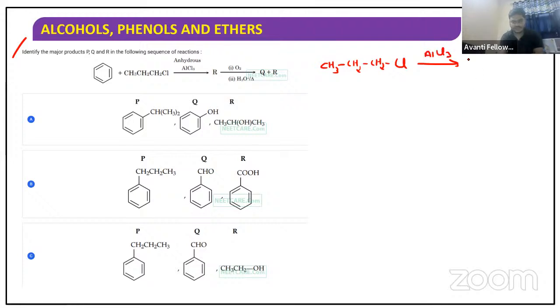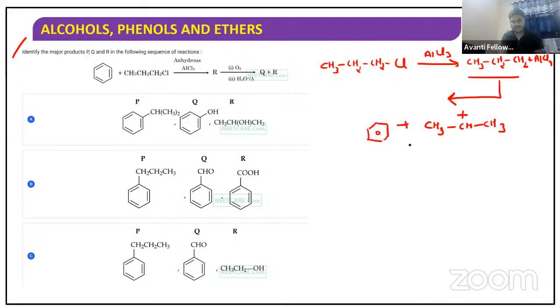Okay. So first of all, what they form? CH3CH2CH2 carbocation and AlCl4 negative. Right. So this carbocation formed is 1 degree carbocation. ठीक है. नाउ यहाँ पे हाइड्राइड शिफ्ट होगा और ये 2 डिग्री कार्बोकेटाइन में कन्वर्ट हो जाएगा. दैट इज CH3CH+CH3. सो दिस इज सेकेंड डिग्री कार्बोकेटाइन. नाउ अब इस सेकेंड डिग्री कार्बोकेटाइन का रिएक्शन होगा बेंजीन के साथ. तो क्या बनेगा हम सबको पता है. तो फॉर्मेशन ऑफ क्यूमीन विल टेक प्लेस.